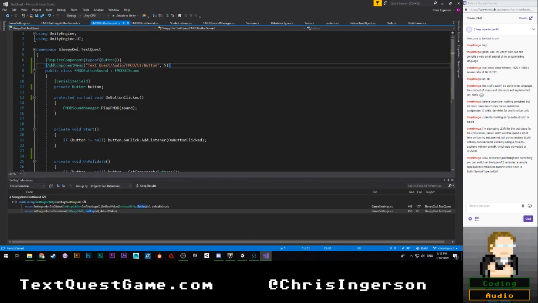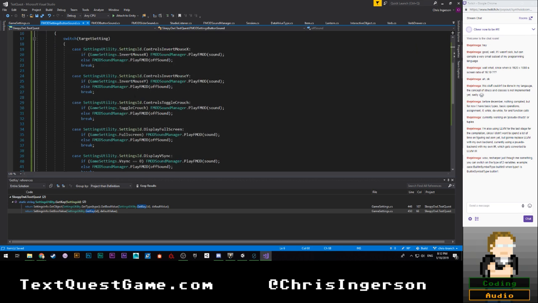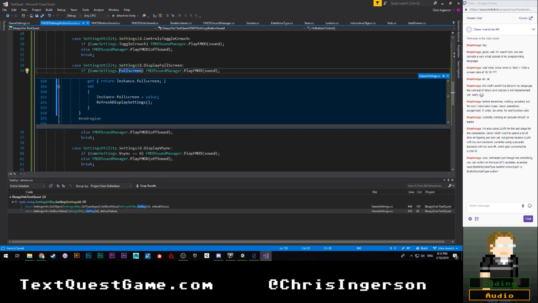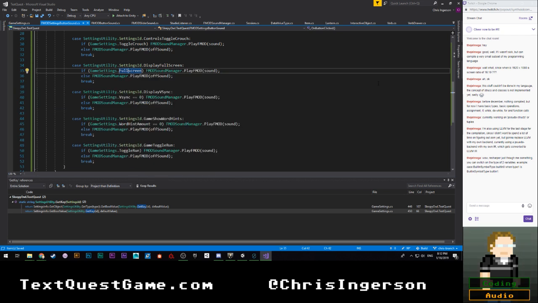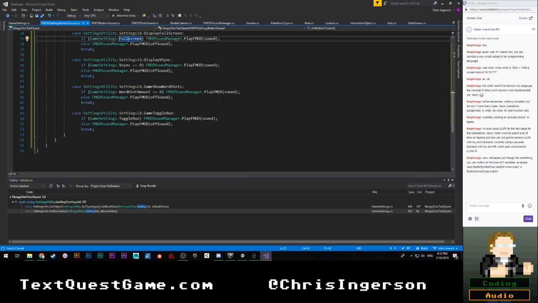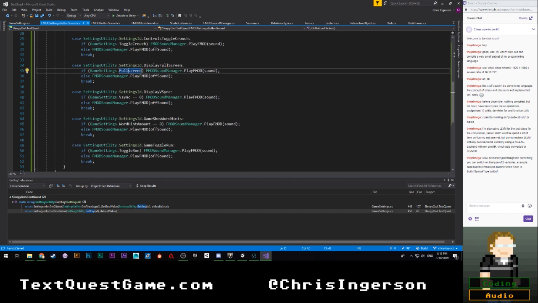That's interesting. Did I do this wrong? If game settings at full screen. Maybe this is, I don't know, it's not hard-coded to do anything stupid. Huh. Versus, say, something like VSync is equal. Oh, it could be that VSync equals to 0. But yes, I did get these backwards, so I do have that wrong.